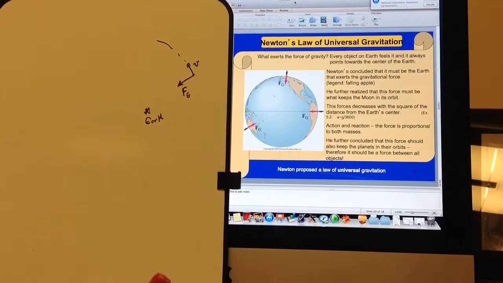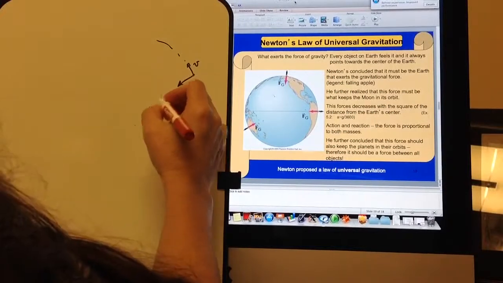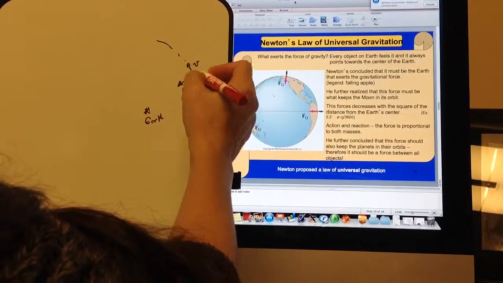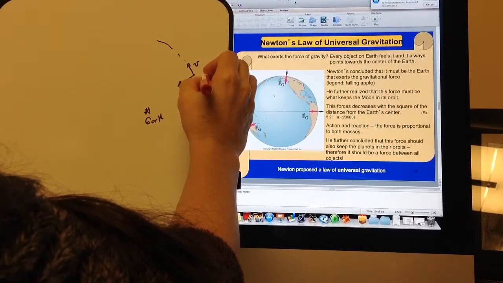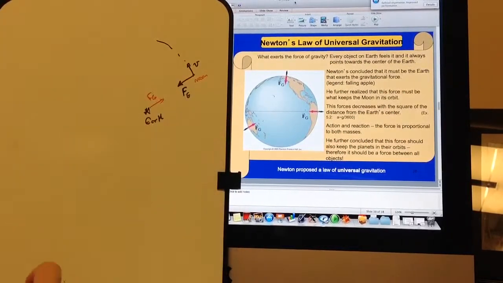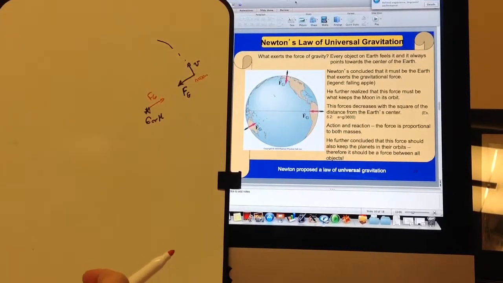Earth attracting all the objects nearby, but it's an action and reaction. Earth attracts the moon and attracts any other object, while the object reacts and also attracts the Earth. Okay? So this is the idea of the gravitational force. And one more important thing. The moon keeps rotating around Earth.